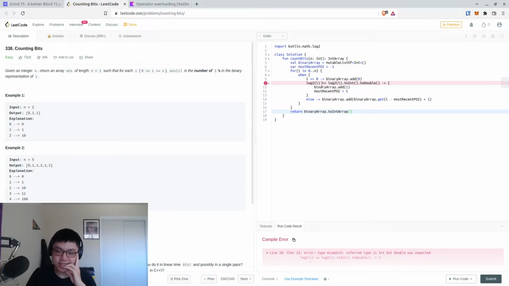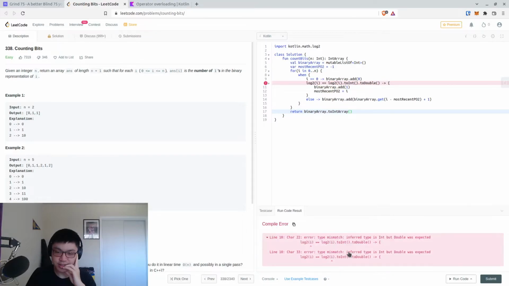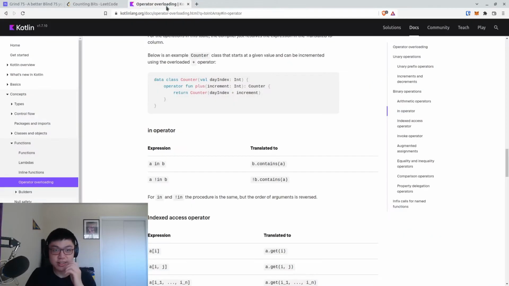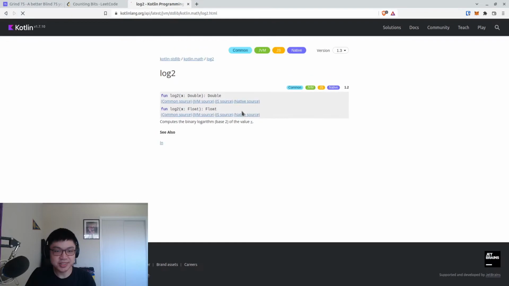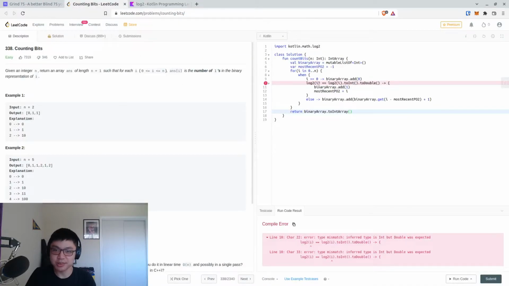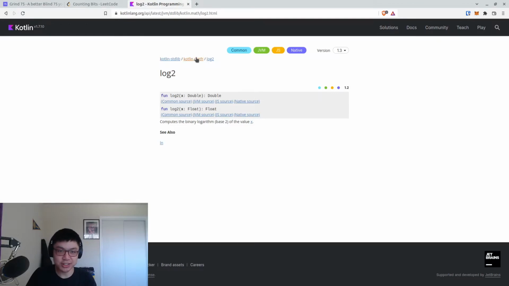Inferred type is Int, but Double is expected. Log base 2, is log2... Oh, does that take a double? Oh, that takes a double. That's kind of awkward, turning it into a... Is there a way to just truncate?